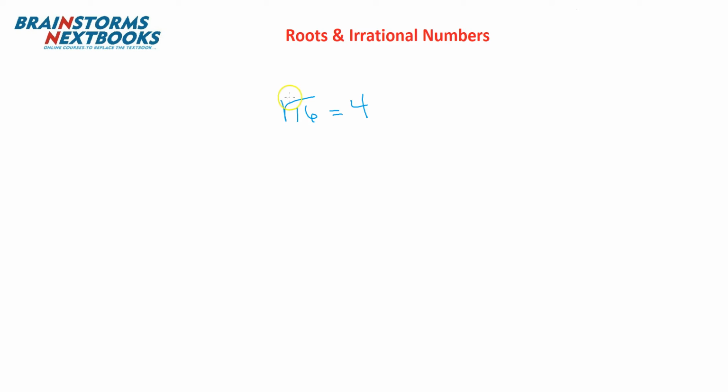What's really going on is this root symbol right here. You can have a square root, a cube root, a 4th root, a 5th root. And what's weird is for the square root, it's so common that they just stopped writing it, but secretly there's a little 2 right here. No one ever writes it, so we don't really know it exists. And the reason the 2 is there, or the 3 for the cube root, or the 4, or the 5, is that's how many times something has to be multiplied by itself to get out of jail.